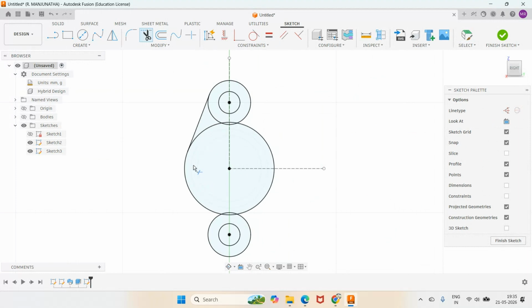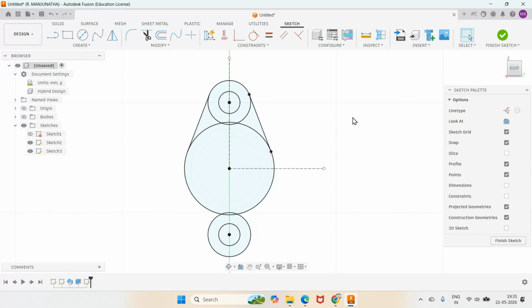Once you do that, again you go for mirror, select these two lines and mirror with reference to this horizontal line and click OK. Then you go for trim, select on this side and on this side.